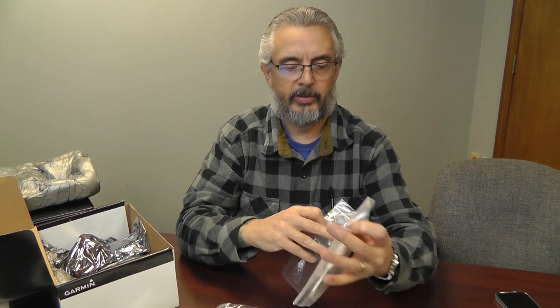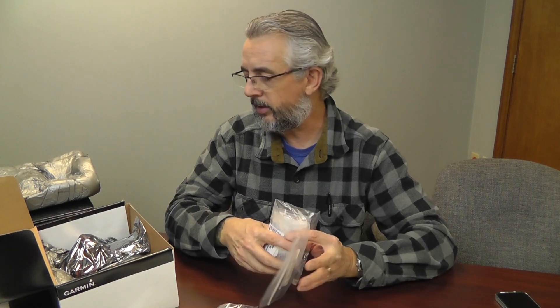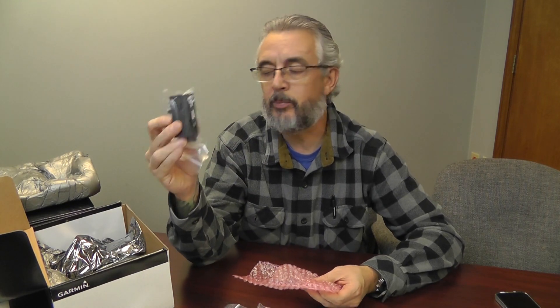And what's this — installation kit. Looks like some mounting hardware, some sort of pins, looks like another connector kit, 9-pin, so maybe for the other end of whatever that attaches to it. I believe this is the backup battery. These last up to 4 hours — if you were to lose power, they should be able to give you your data for up to 4 hours and get you to a safe place.